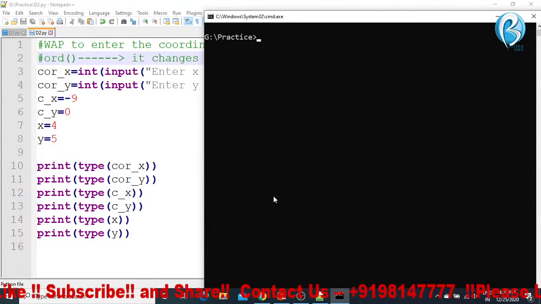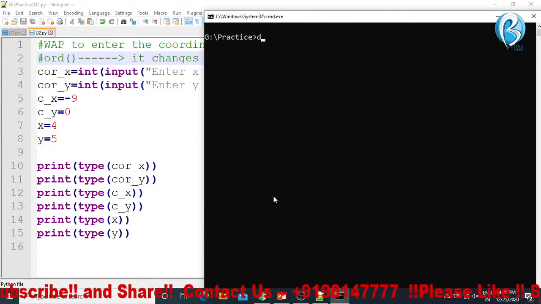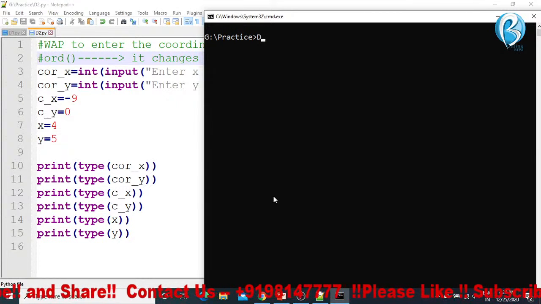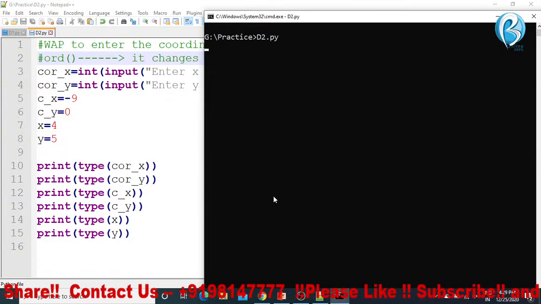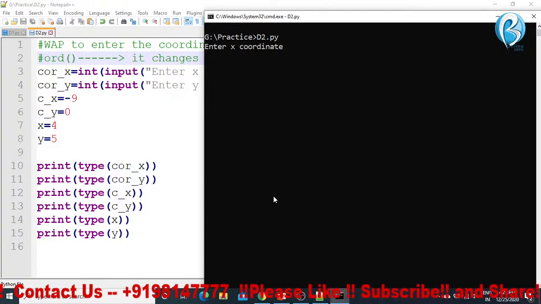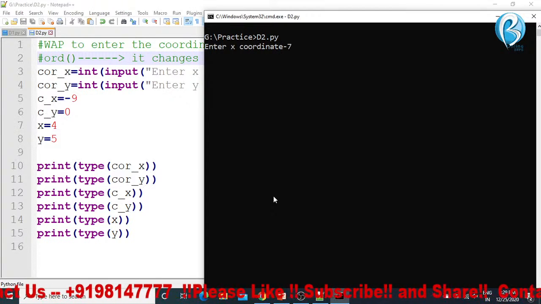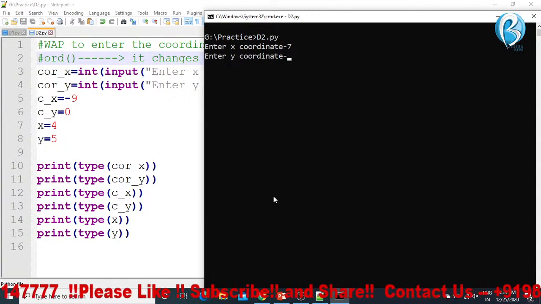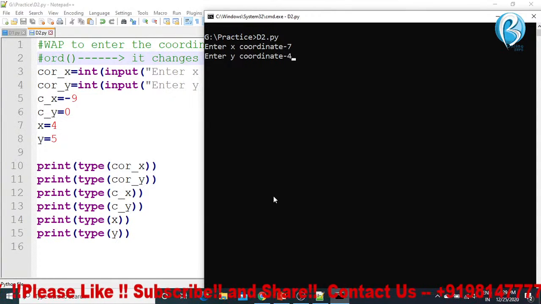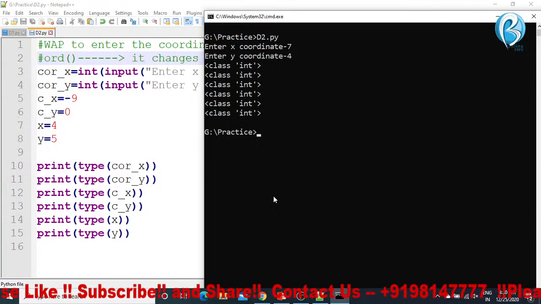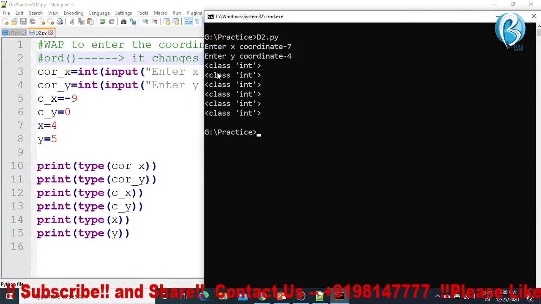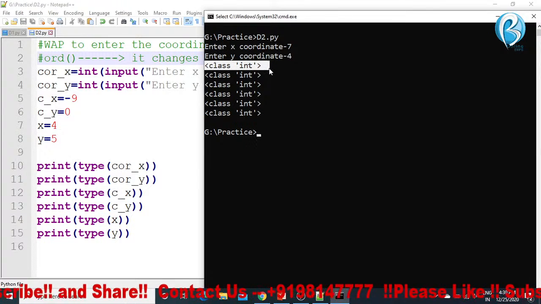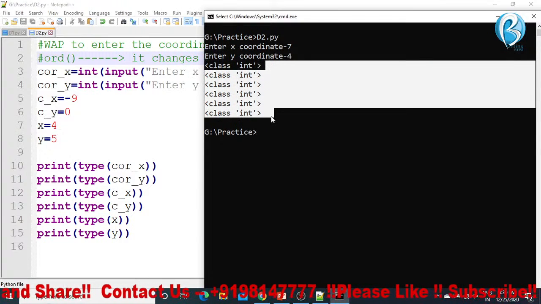CLS, d2.py. x coordinate -7, -4. int. It does not matter that the number is positive or negative. It all will be int.